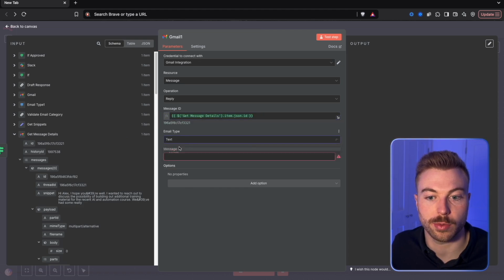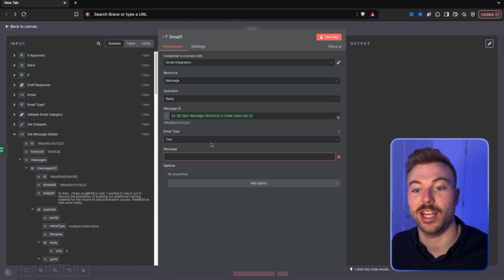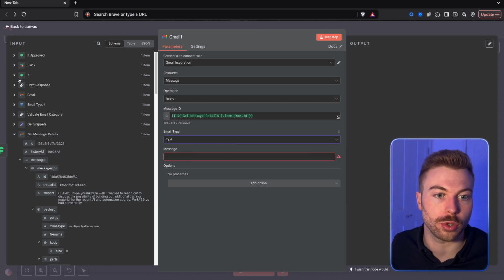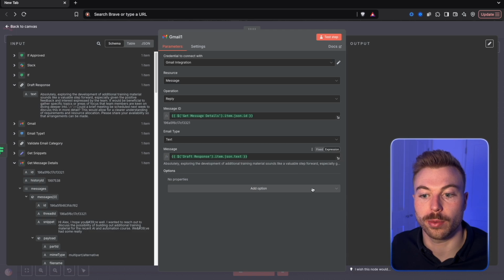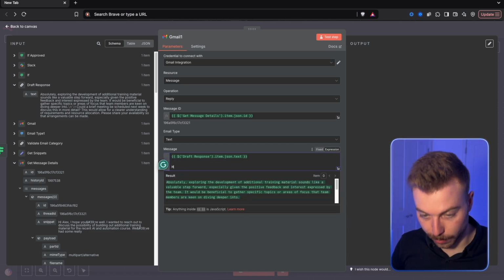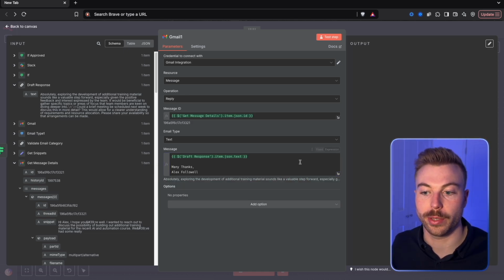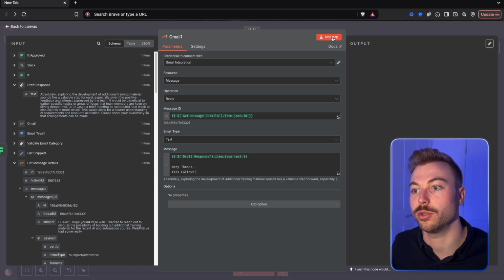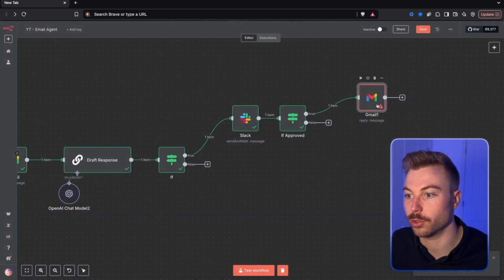We're going to change this to be text, but again, if you change the prompt, for example, in this draft response to be HTML, it can have some really nice formatting. We'll touch on that a bit later. In the sales agent, we're going to put across, if we open up our draft response in here. So now we'll be able to send that off straight away. And again, you could have many thanks, Alex Followell. There you go. And now you'll be able to send the message back straight away. So if I do test step, what we should see is, oh, it looks like it wasn't working straight away.